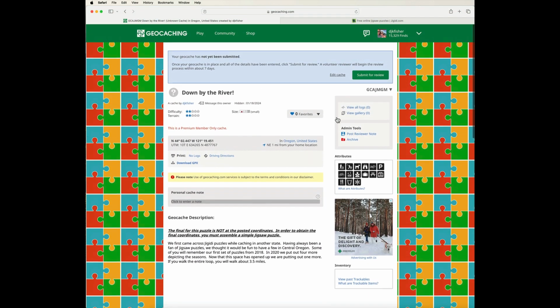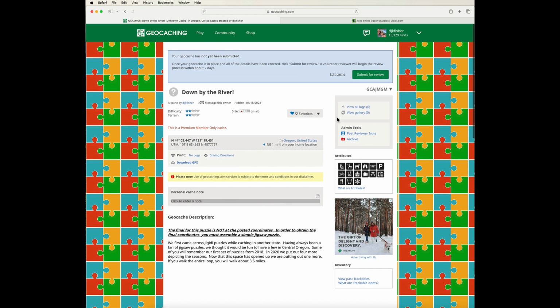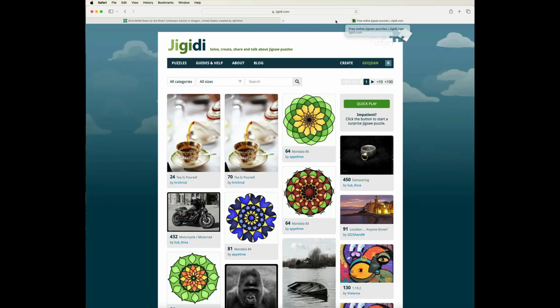So the next step in this process of building a puzzle cache that includes a jigsaw puzzle is we have to build it within a program called Jigidi. So I'm going to click on the Jigidi link, and that brings us to the home page.